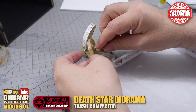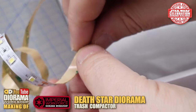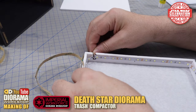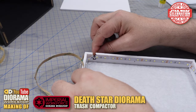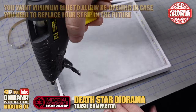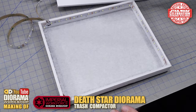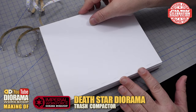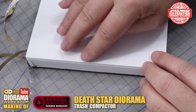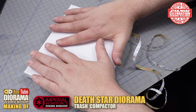I'm gonna peel till I reach my finger, which would be here. I'm just gonna tear this off. So now it'll expose only what's gonna be inside and sticky. Now we can place this. Try to put it towards the outside. You don't want hot glue going on the LED and risking damaging the electronics. Align flush in the front, press down a little bit, and over here it should be flush, which it is. Put some pressure until the glue cools down.